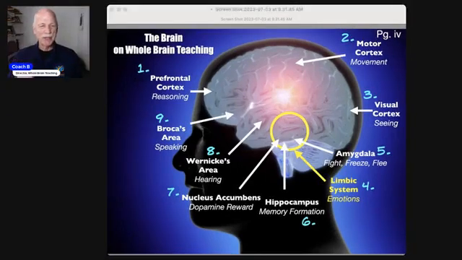The first area is the prefrontal cortex. The second area is the motor cortex. And the third area is the visual cortex. These are graphics from the book, and you can also get the color slides from the book. Nancy will put in a link showing you where you can get the color slides. Of course, I didn't warn her that this is what she was going to do, but she's pretty wonderful.